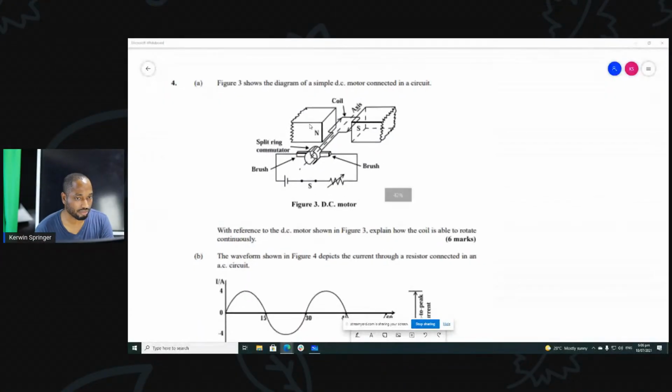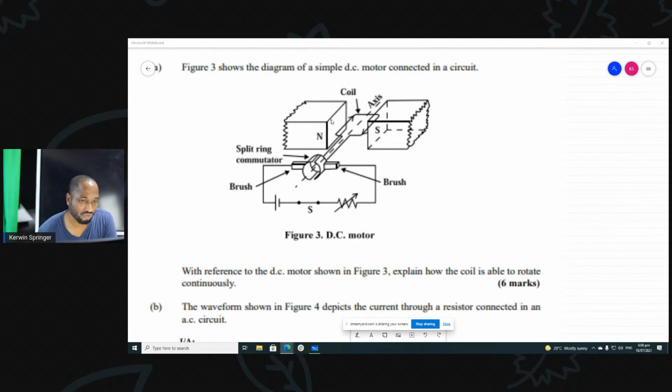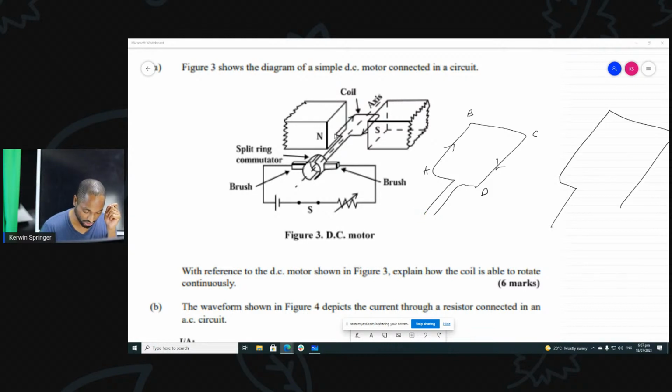So I'll just give it in a nutshell. What's happening is that something called the motor effect is being created, because when you have an electrical current carrying conductor in a magnetic field, it experiences motion depending on how it is positioned, and it follows the pattern of Fleming's left hand rule. When you're explaining this for CXC, this is what we have been trained to do: label your diagram, or draw it like this, and label your parts A, B, C, D. That's very important for your explanation. When the current is going like this, you can even draw two situations.